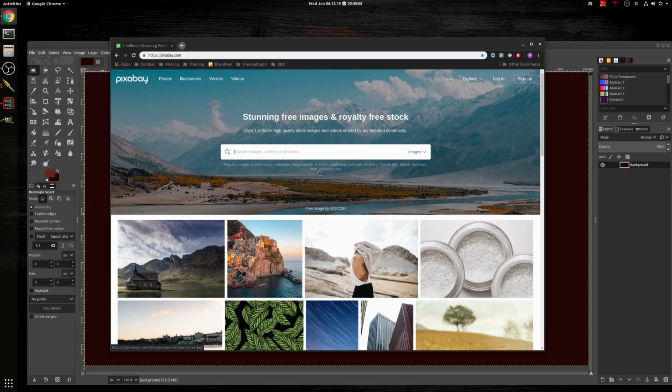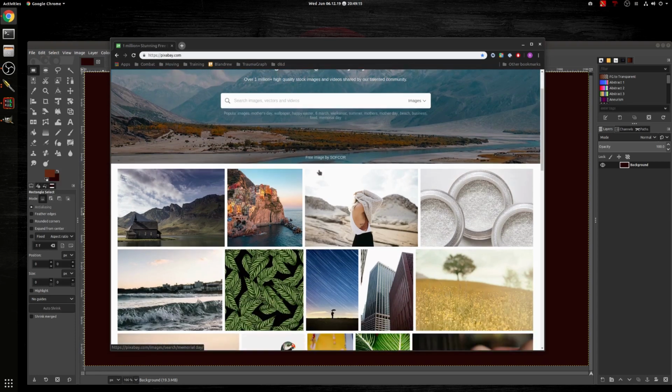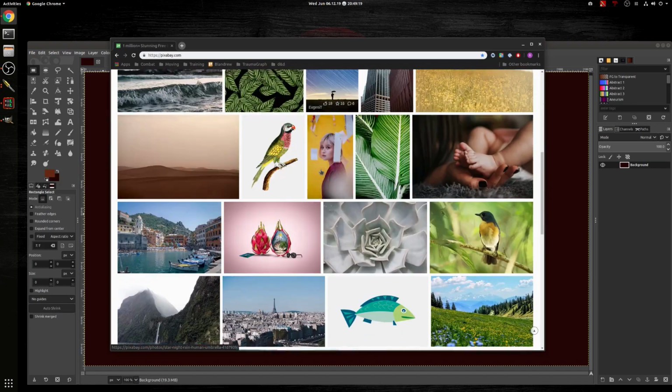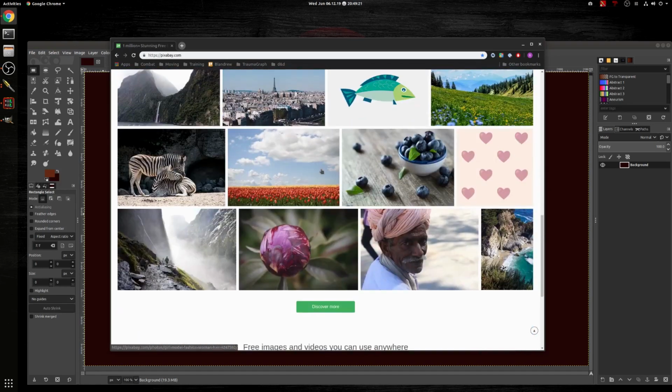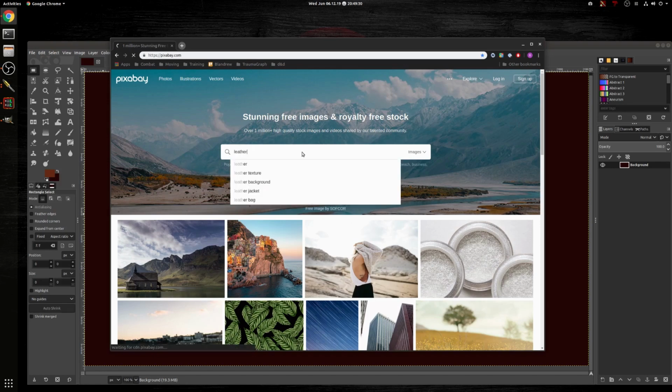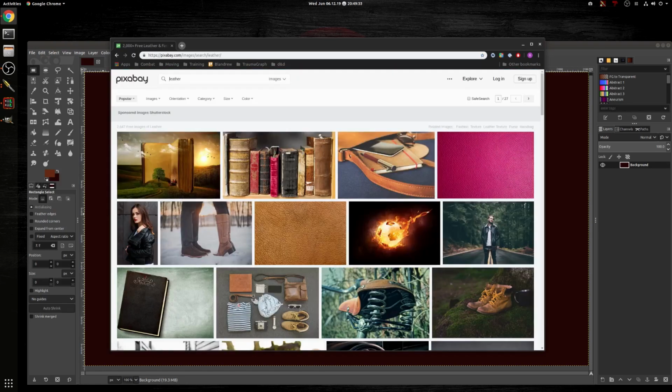So when you're looking for something, think about an image that would be extremely neutral, something that just provides an appropriate texture for the background, whatever that may be. You don't want to draw away the eye from the players. You can do this by scrolling through, or if you have something in mind, like leather, let's say, you can just do an immediate search. Now, once I've found leather, you can see that there are leather textures here.